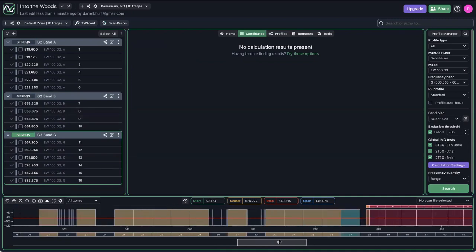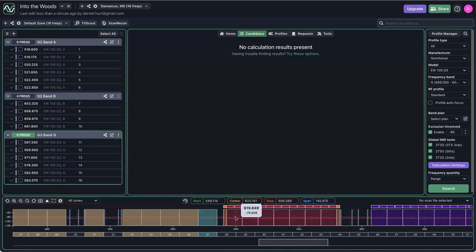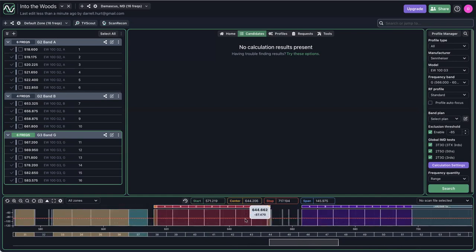I can actually browse. This tool down at the bottom allows me to scroll through and see more parts of the electromagnetic spectrum, and here they are, the UHF frequency spectrum. I can see here are my 4 mics in the 600 range. It's important to note that in the 600 range, most of it is blocked off.